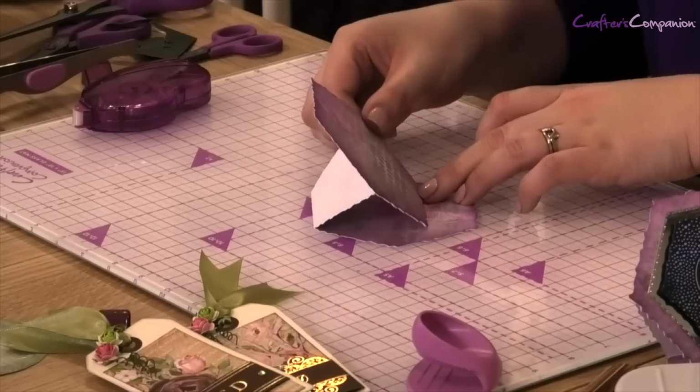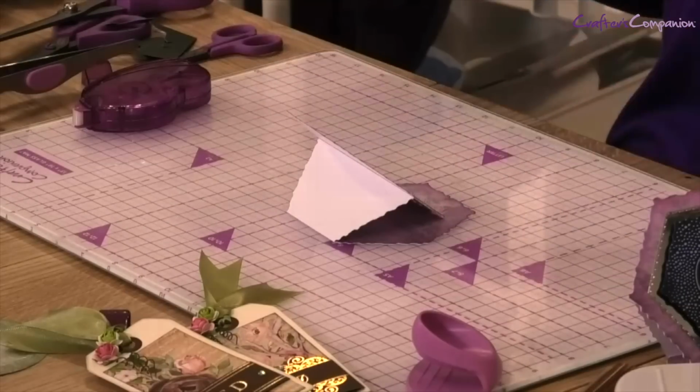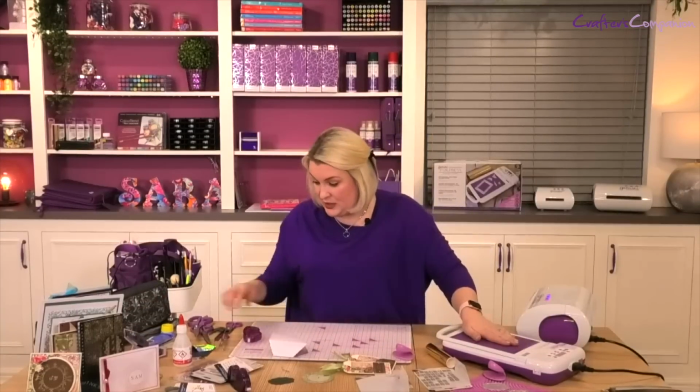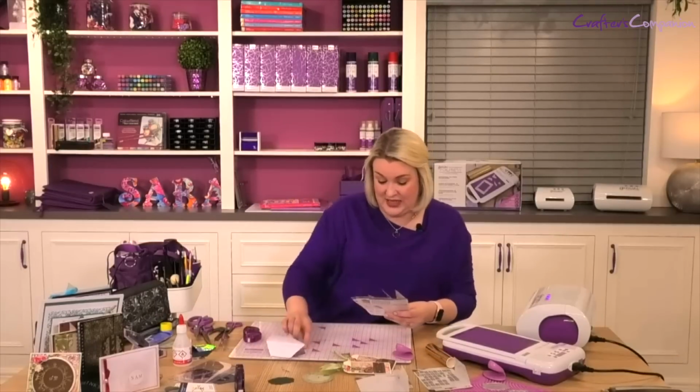So I'm going to put that to one side because that is now our base card, ready, prepared, ready to do the decoration on, okay? So what I'm going to do, put the foil press back in to start it warming up. Now, first of all, let me just show you, these are the dies in this set.